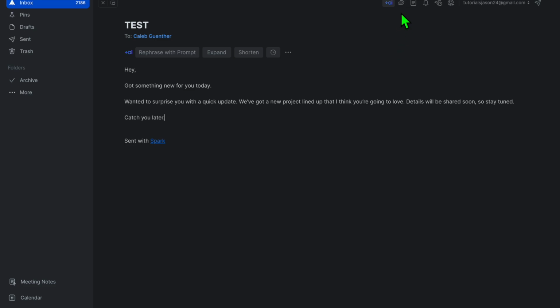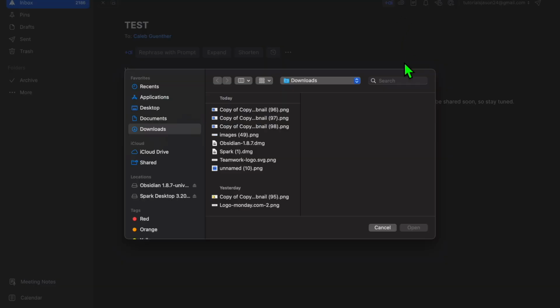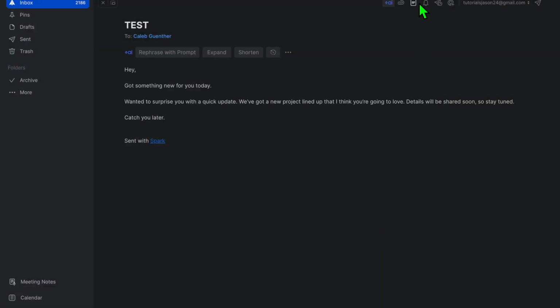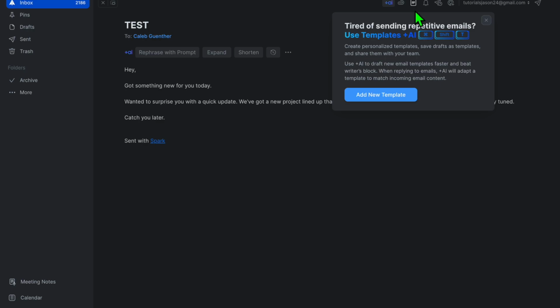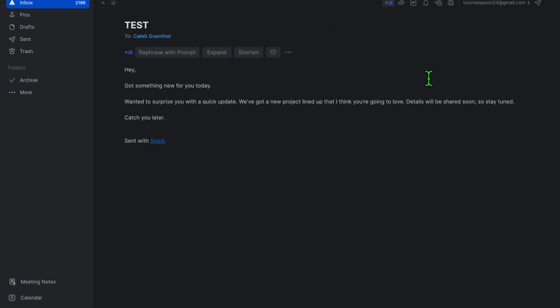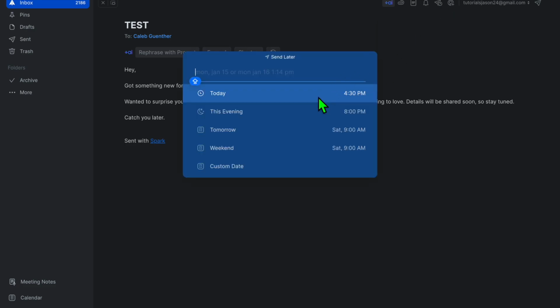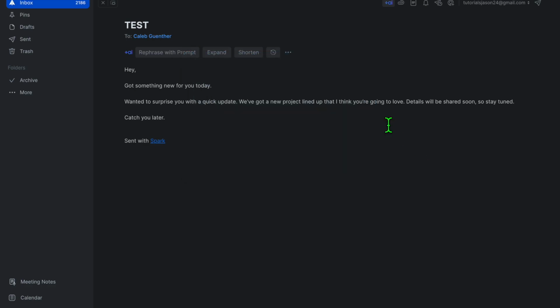Another thing that you could also do, if you would like to add a file, you can tap on add attachment in the top right hand corner, and you'll be able to add attachments. You can also tap right here, and from there you'll be able to use the templates just like what I had shown you earlier. And if you would like to schedule this email to be sent later on, you can tap right here on the schedule sending. After you have done that, you can select the time that you would like to schedule it to be sent and also the date. Once you're finished, you'll simply tap right here to send it in the top right hand corner, and that's basically it.